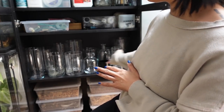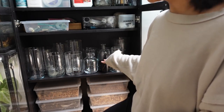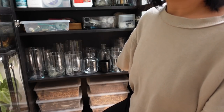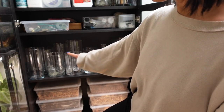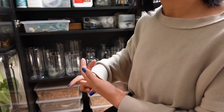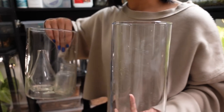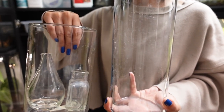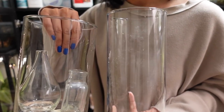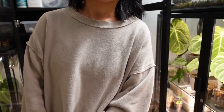And then this row here, there's nothing really that exciting besides some of my glassware. If you're wondering, I get pretty much every single one of my glassware at the dollar store or thrift stores. IKEA sells these two sizes and maybe one more, a bigger one, but they're really expensive, so I would definitely recommend getting it thrifted if you can.